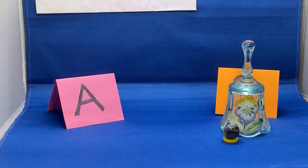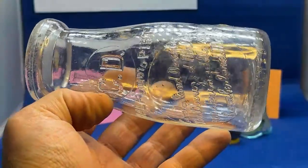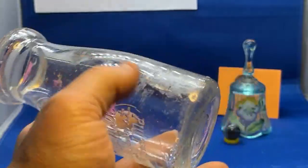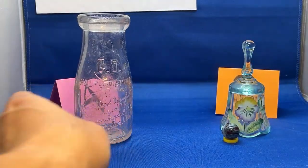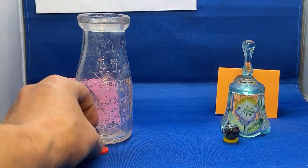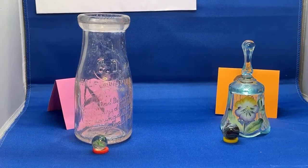20 on B. And then for A, we're going to do another milk. We're going to do a half pint Cumberland Dairy. Cumberland Dairy, 301 Springdale Street, Cumberland, Maryland. This is a nice one right here. Little half pinter. Does not have any damage at all. It's actually got like an extra protrusion of glass on the side of it there. It must have been stuck on the mold piece. But there you go on that one. And then I'm just going to grab a random. Beautiful. 3-vein lime green cat eye. We're going to add there with the Cumberland Dairy. That's going to be a $10 start. So 10 on A, 20 on B. 10 on A, 20 on B, guys.